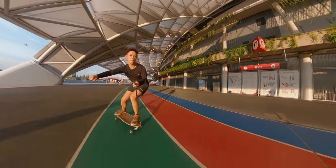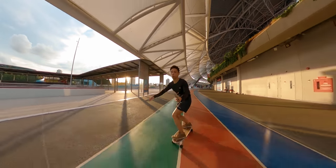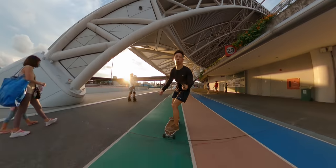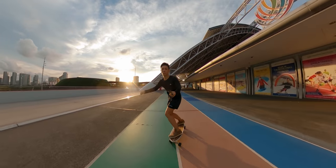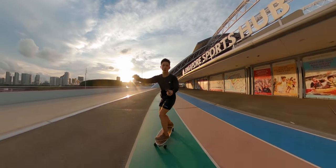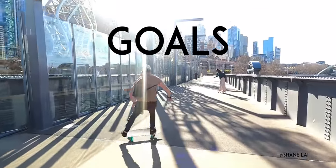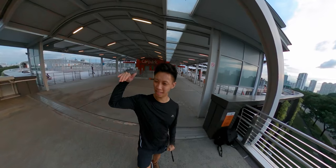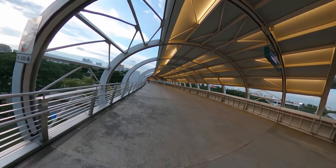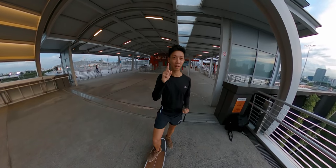One thing about surf skating that I really enjoy is that you can just keep going on and on forever by just pumping and doing the carves without having to really push your board too much, and it just feels amazing, like you're surfing on land. Right now I'm practicing to really feel the flow of it, to loosen up my body and get the form right. There's this very gentle downhill and it's really wide on this bridge. I'm going to try and control my movement, speed and carve, so it's pretty scary. It's my first time, but I'm gonna do it.